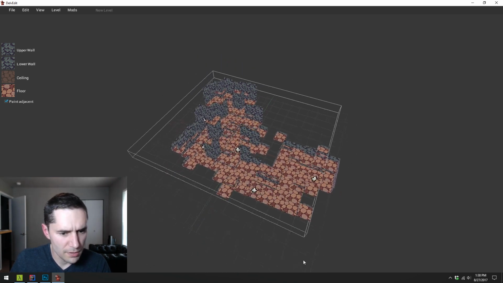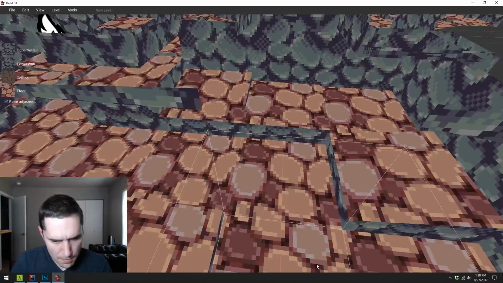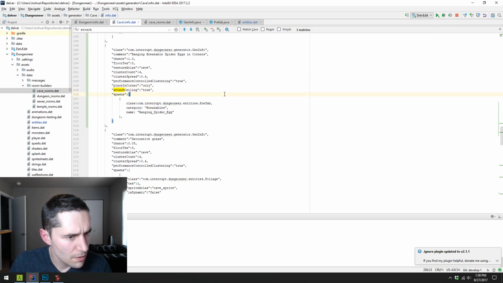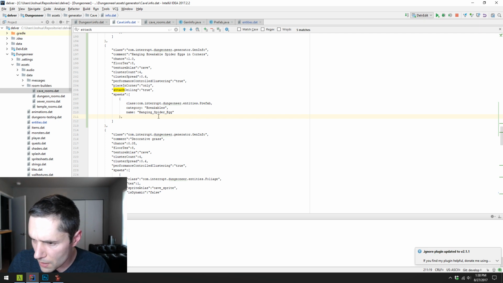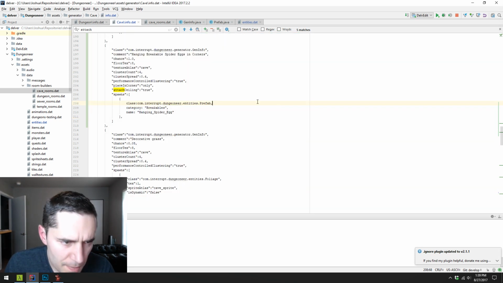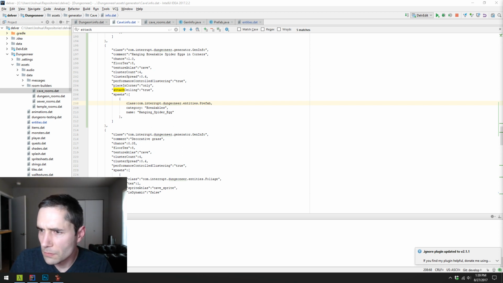Again, you can just make a selection over the whole level and hit Shift Enter just to paint the tiles. Yeah, I have a feeling that since nothing is showing up, I goofed my entity definition. Let's just copy everything. Let's just go to a JSON linter and it will tell me what I've messed up. Did I clean up my JSON?